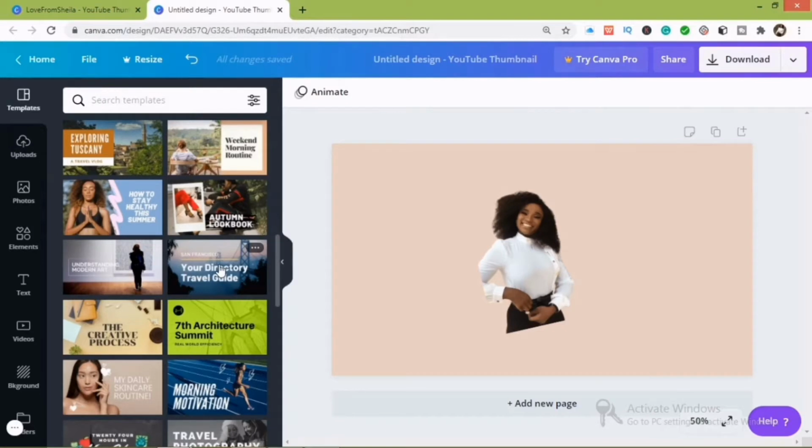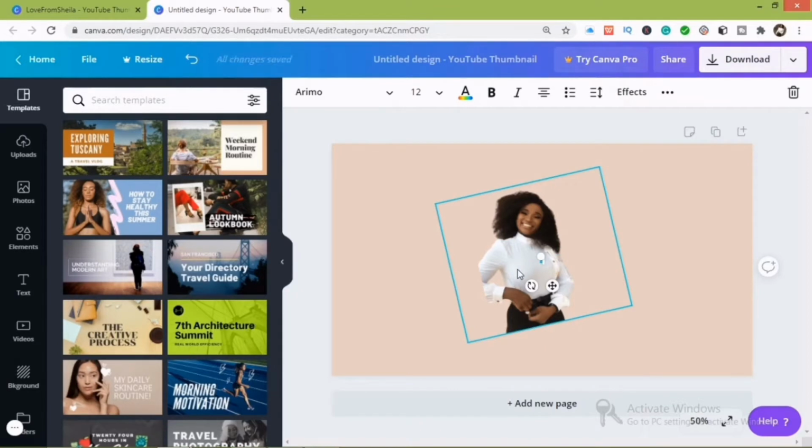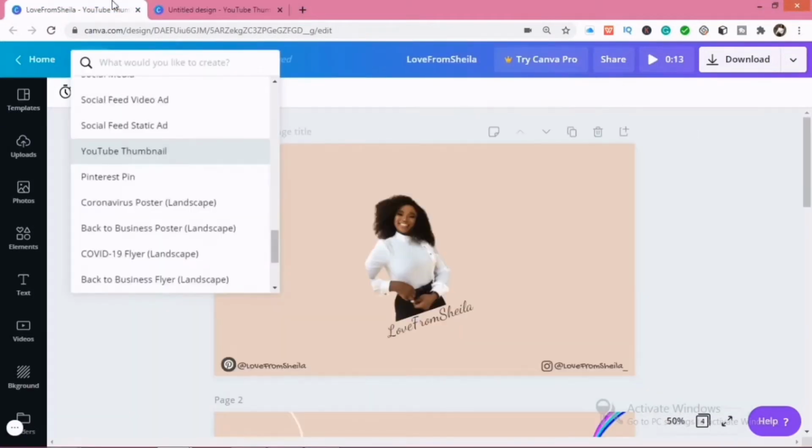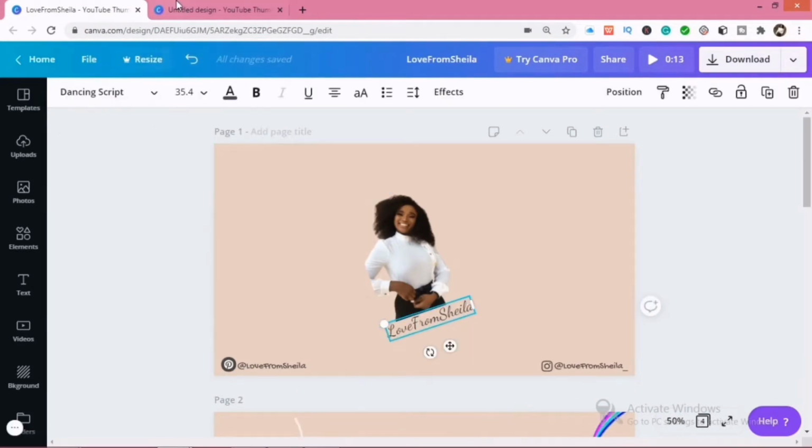The next thing I want to do is to add a text. So I'll click on T on my keyboard. Then I type in the text of my choice. Now that I've typed it in, I want to increase the size. This is what we're trying to recreate. So let's go back.